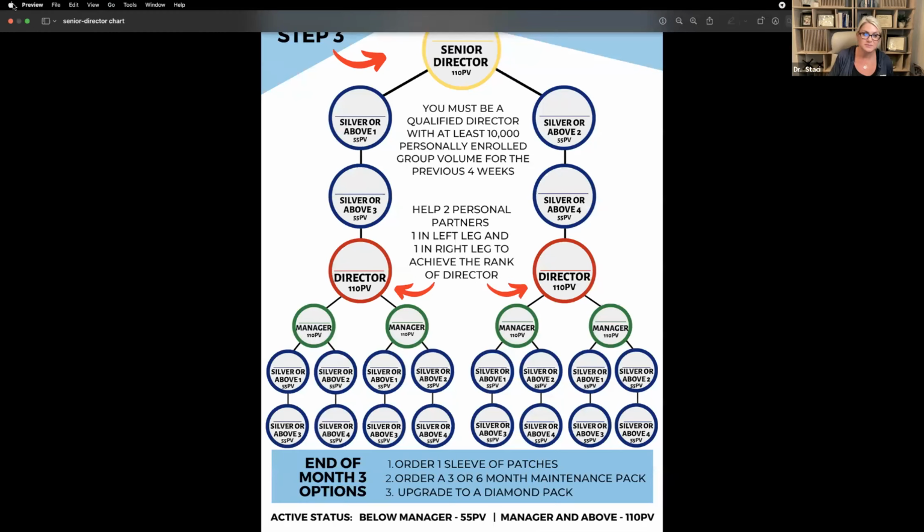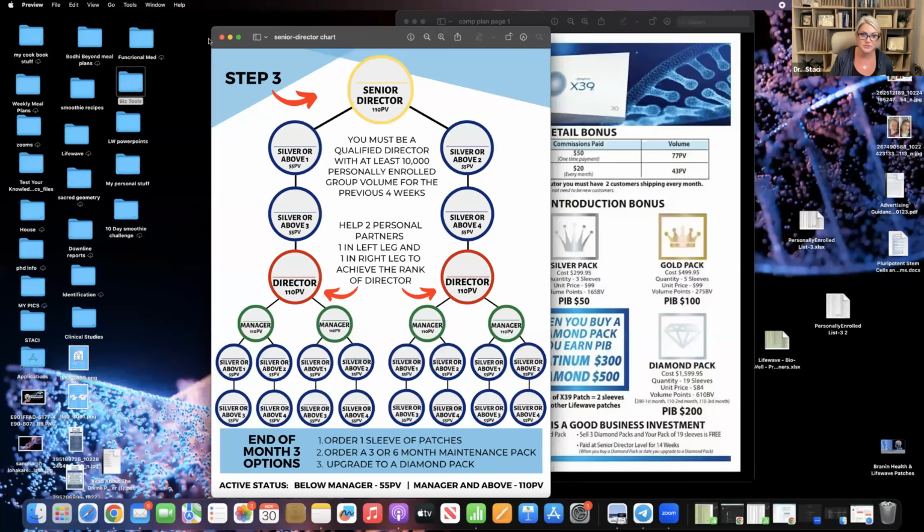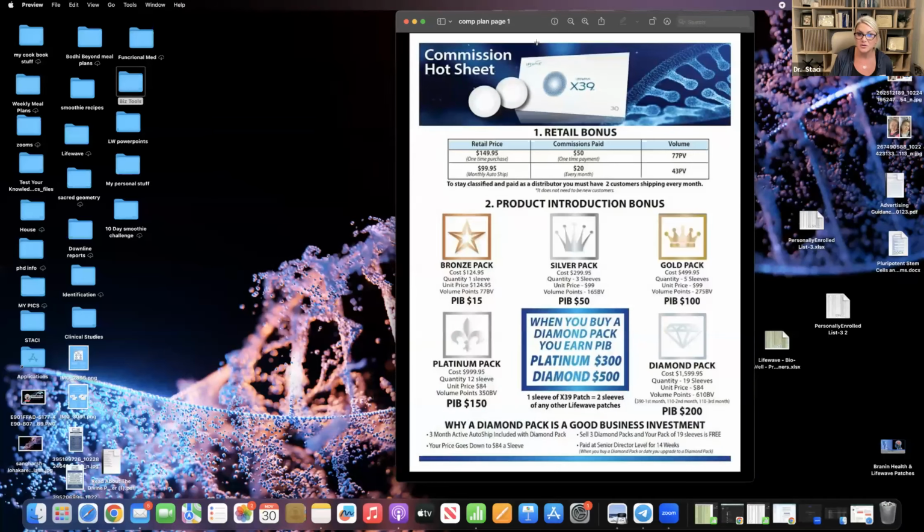So this compensation plan is extremely lucrative. And as you have seen from some of the things that I've shared with you, you have an opportunity here to lock arms with us, grab the person that invited you, grab your upline senior director. Senior directors understand everything about this business. They've done all the structure, all of it. From there, the top 3 ranks, executive, presidential, senior presidential, it is all volume. What do you focus on? Be a manager making machine. Help as many people as possible go manager.